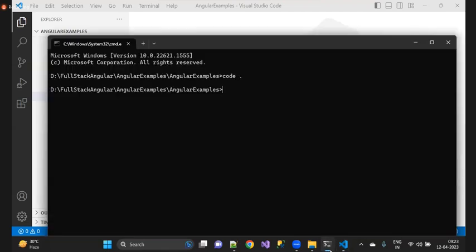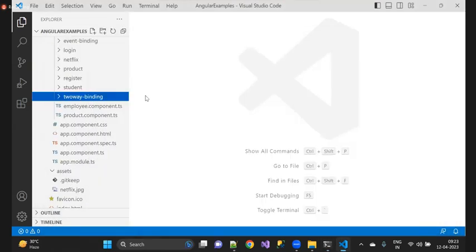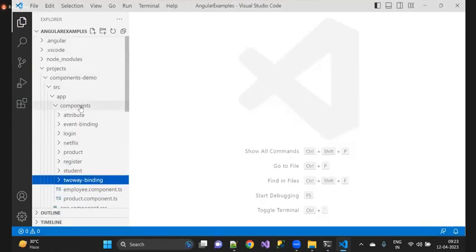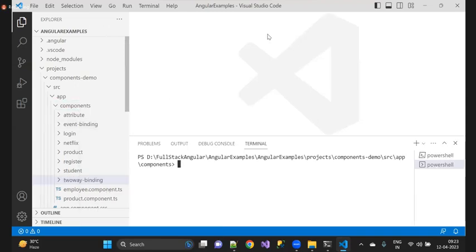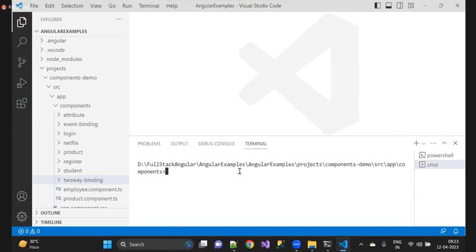So what I want to do is create a component now. How do I create the component? I'll go to my components folder, right click, and open it in the integrated terminal. After that, I'm going to use the command prompt here and clear the screen.